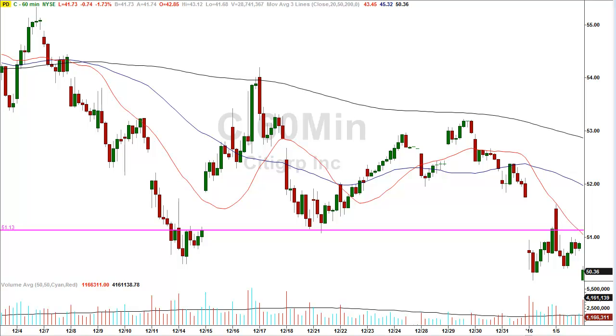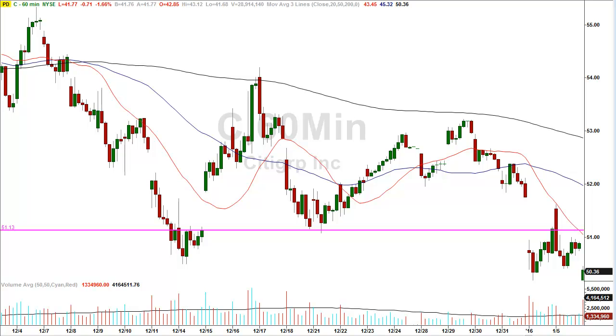So I wanted to show you the gap fill of a long trade on CitiGroup, and on this one you can see by the end of the day you would have gotten about a 1% bounce off of the entry point of 51.13, or 68 cents between the entry point and the close of the day. So that's a nice bounce. At minimum, it's a nice scalp trade.